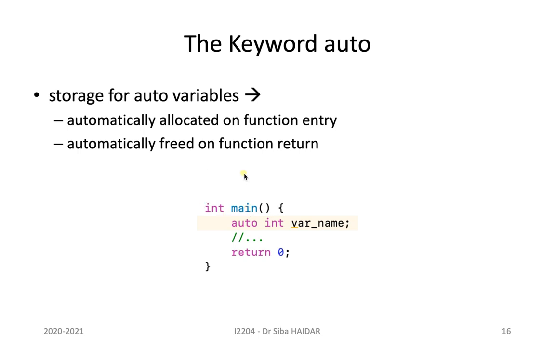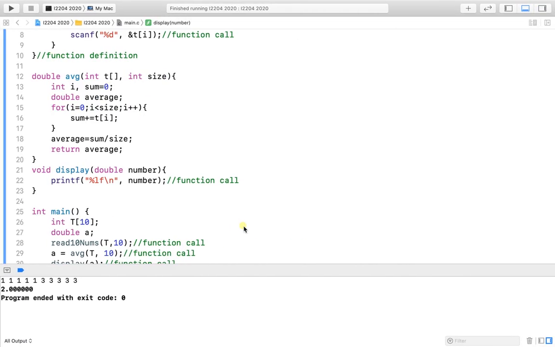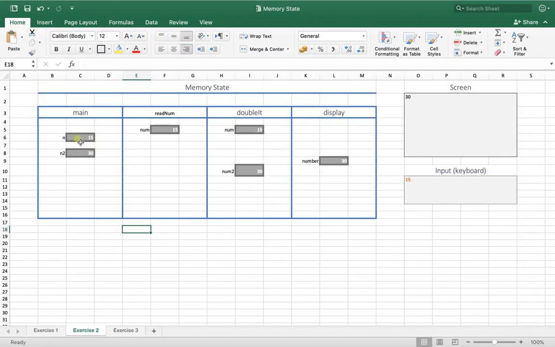What does this keyword mean? It means what I was doing in the memory state. Every time you see a declaration for a variable, you automatically allocate it. And every time we finish with this space, we automatically delete it. We don't wait for the programmer to say, please delete this memory space, I will not use it anymore, I finish with it.